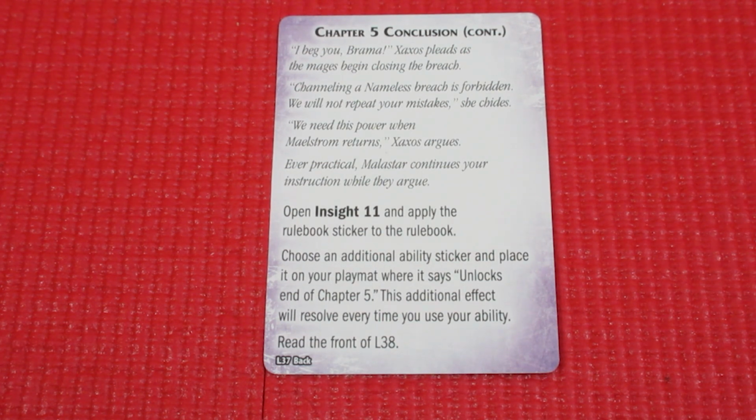We need this power when Maelstrom returns, Asus argues. Ever-practical Malister continues your instruction while they argue.